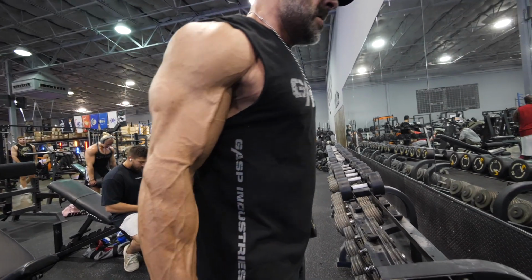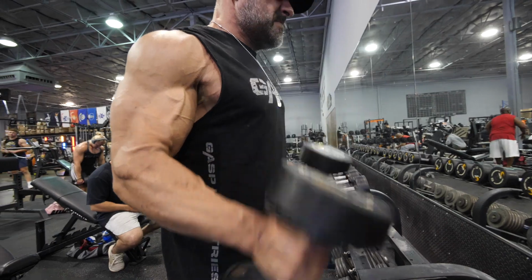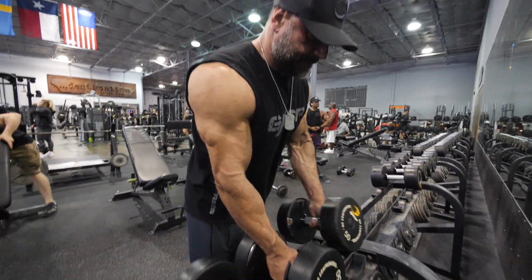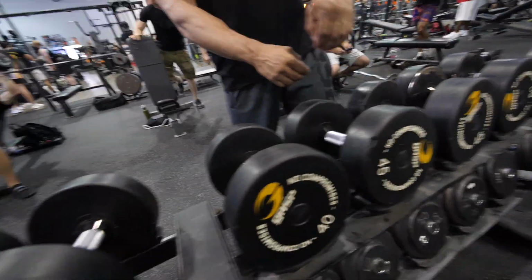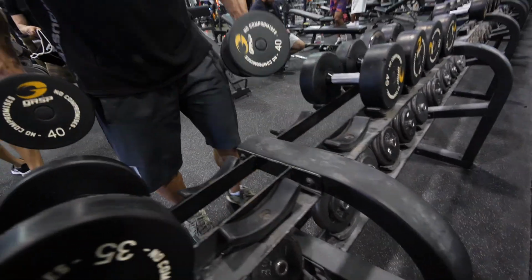All right, I'm doing my last set, my heaviest set, so we're going up to 50, doing as many reps as possible. Then we're going down to 40, as many reps as possible, and then we're going down to 25.